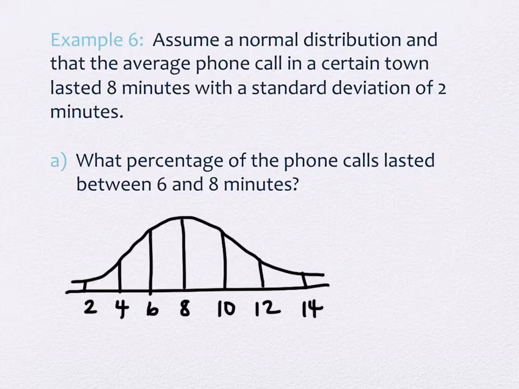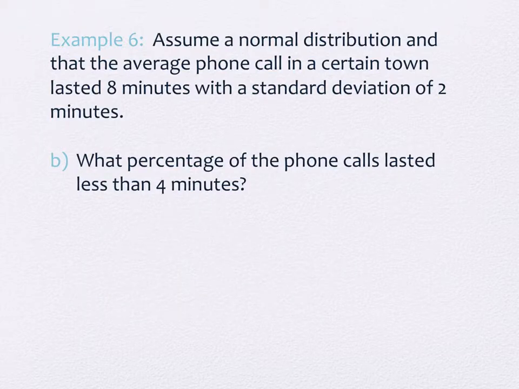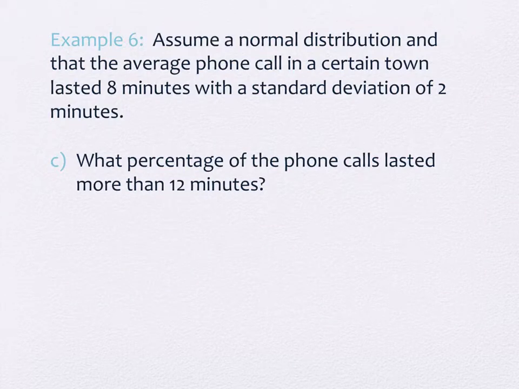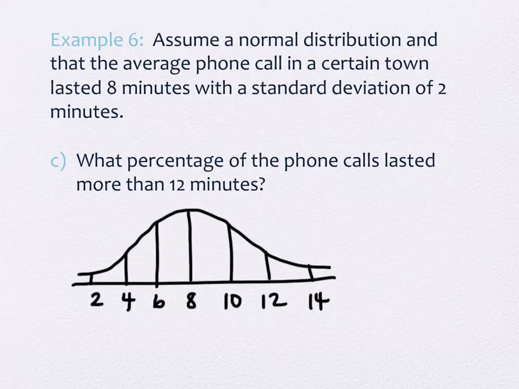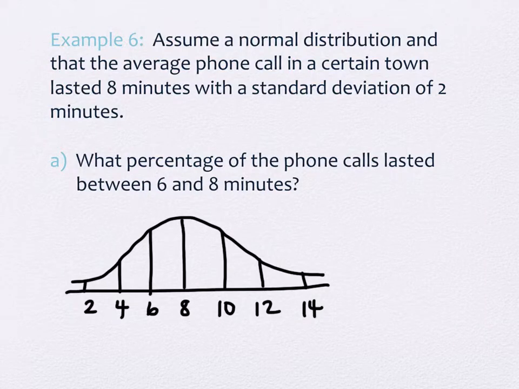Okay, what we're going to do next is shade the part of the graph that is what they're describing. So this says between 6 and 8 minutes. So that's here. Shade with your pencil, shade with a colored pencil. I don't care what you do, but it needs to be marked. Shade in the part of the information that we're actually being asked about. So this is part A because it says between 6 and 8 minutes. Just for fun, I'm going to unshade it for a second because I'm going to use the same image over here for part B and part C. So I'm just going to paste mine over here. If you want to change colors between yours, that'll work too. Okay, now I'm going to go back over and shade again. Okay, 6 to 8 minutes.